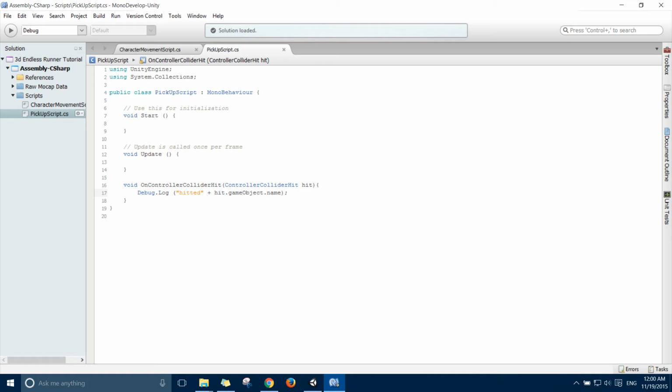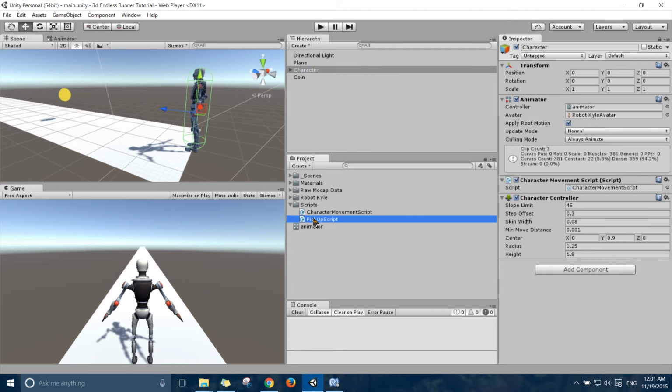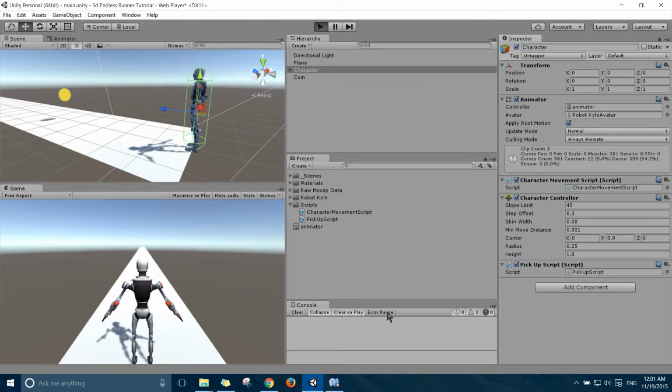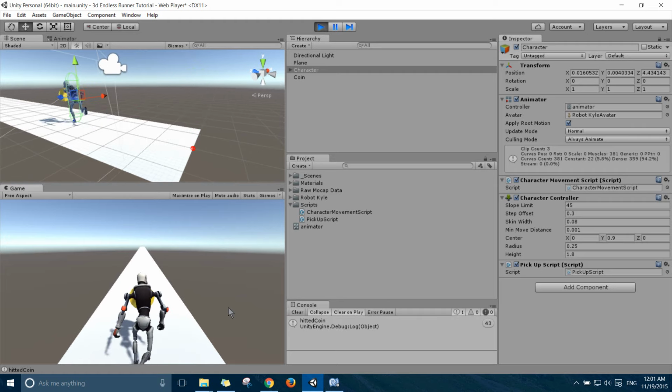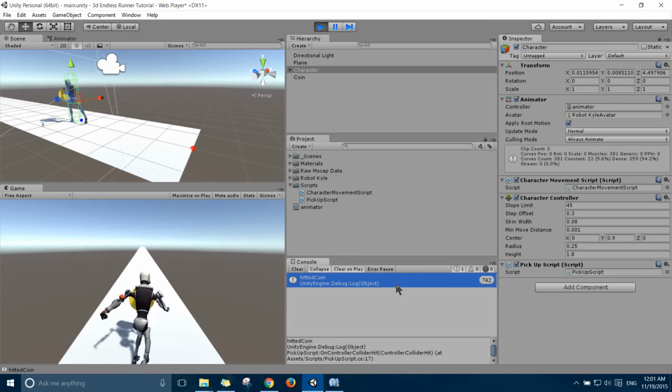and to make it a little more understandable, I'll just add a tag. But right now the script is not attached anywhere, so I'm going to attach it with my character. Okay, so I think now it should work. So it tells me it hit a coin, and right now in my console you can see that this collapse is ticked and my hit coin is increasing.